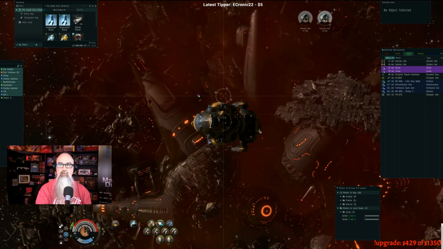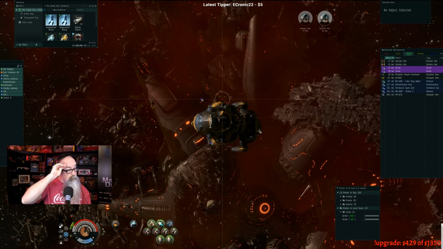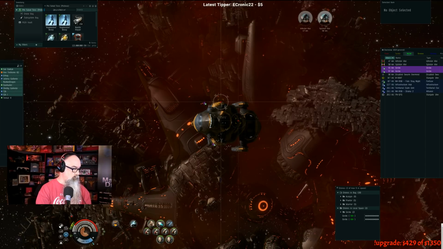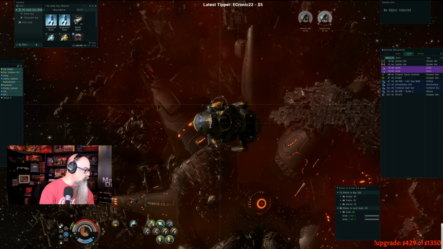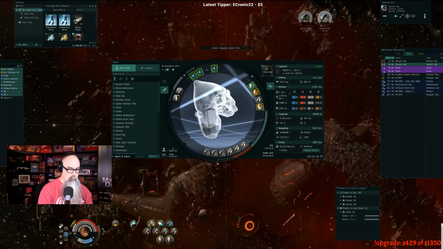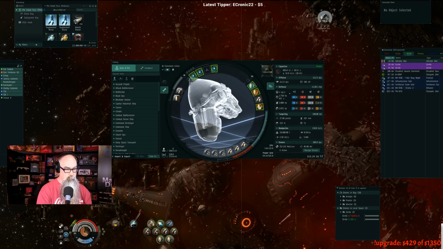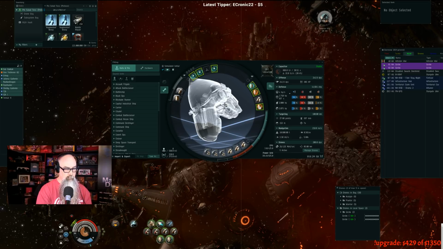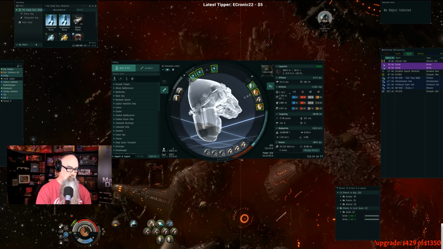Using smart bombs in these sites. Ooh, that sounds kind of fun. I have a smart bombing ship. This one right here. It does drones as well. That could be kind of fun. Do we want to try that? Do I think I can fit? Yeah, let's try it.